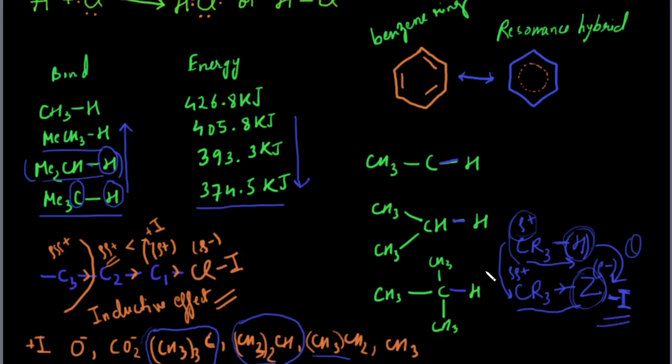If the electron density in the CR3 part is greater than in CR3H, then Z is said to have a plus I effect, electron repelling or electron releasing. For example, Br, bromine, is minus I, and C2H5 is plus I. We're focusing on the carbon here. This terminology is due to Ingold, 1926.